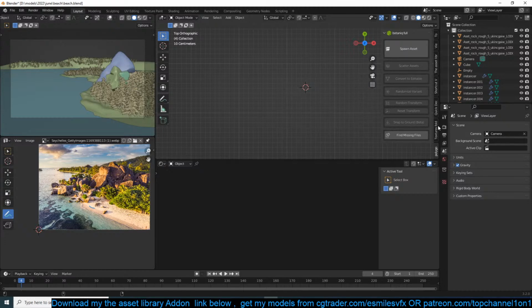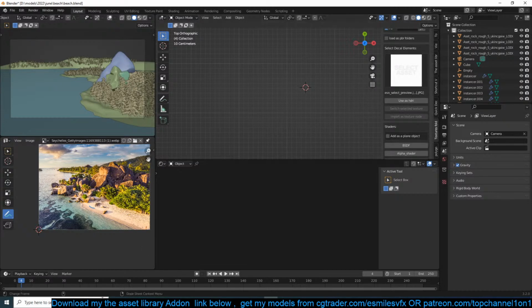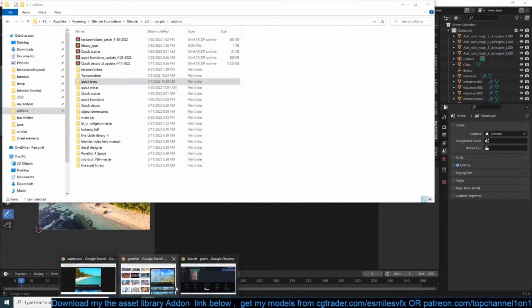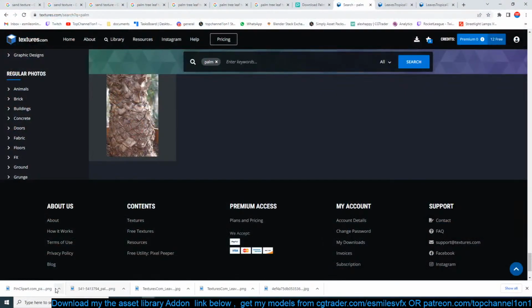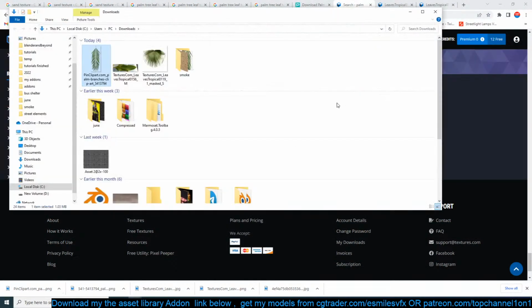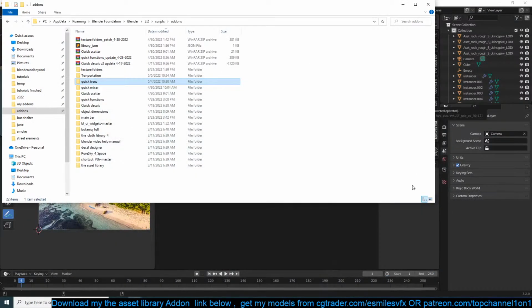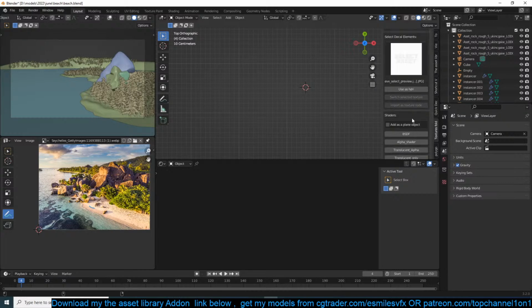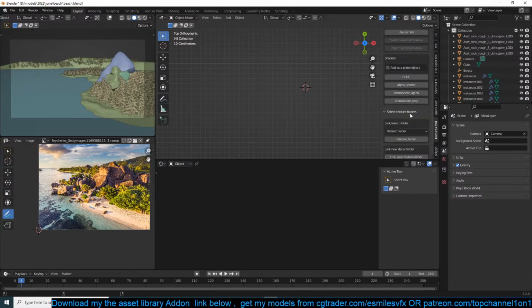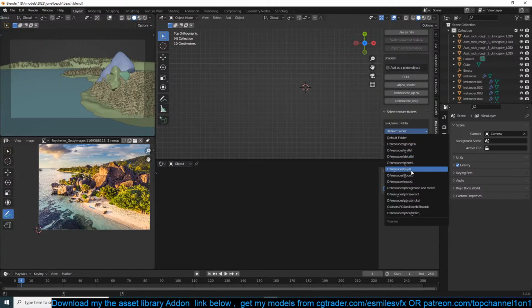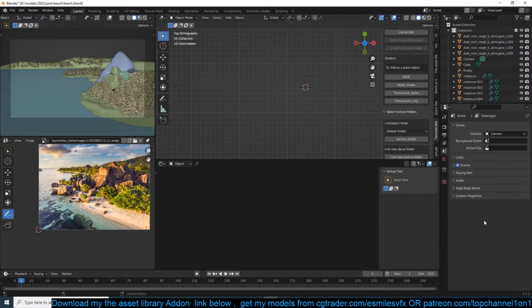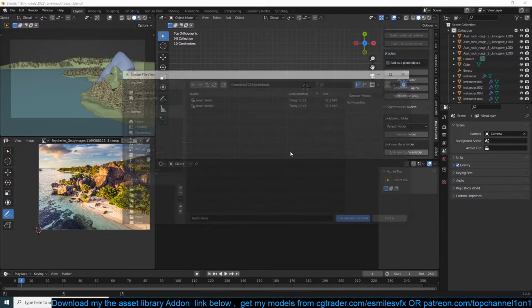Actually, if you're using the texture folder add-on, I've made a new update. Let me see, where did I download these? In my downloads, I have made a new update. Let me go to that link, because I need to link my downloads folder.